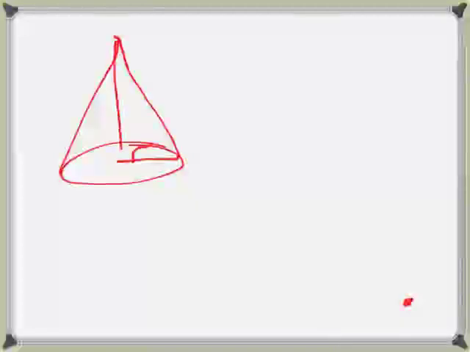So what we have is a cone, and the radius is growing or shrinking, and the height is growing or shrinking, and as these things are changing, the volume will change. And we want to relate the change of the volume to the change of the measurements, the height and the radius. So, got a cone, radius, height. What's an equation for the volume of a cone? Pi over 3 r squared h.